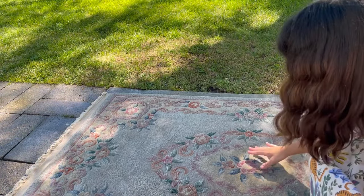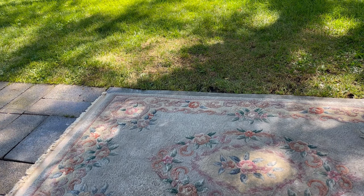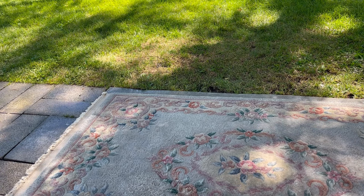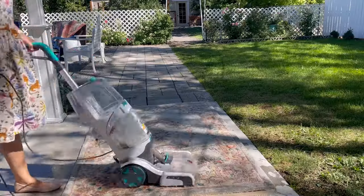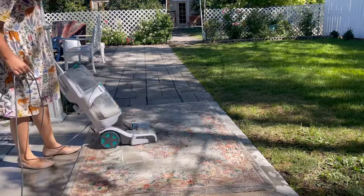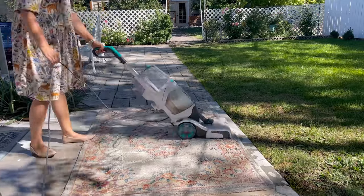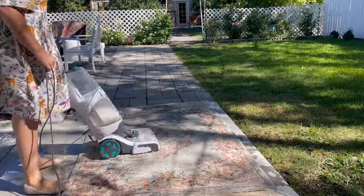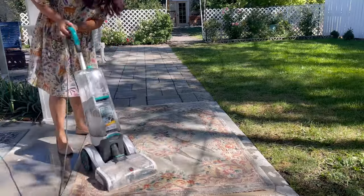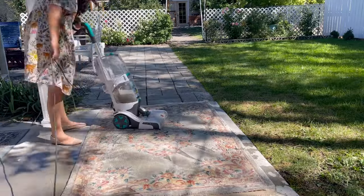The rugs are literally sopping with water. If you had a big squeegee right now would be the time to use it. I don't have one, so I'm going to try my carpet cleaner — just use it to suck out the water. I'm using my upholstery cleaner; I should have used the upholstery attachment instead of the rug part, as it's a little bit harsh. You could also use a big squeegee, or if you don't have either, use towels to blot the water — that's the gentlest and probably the free option for most people.